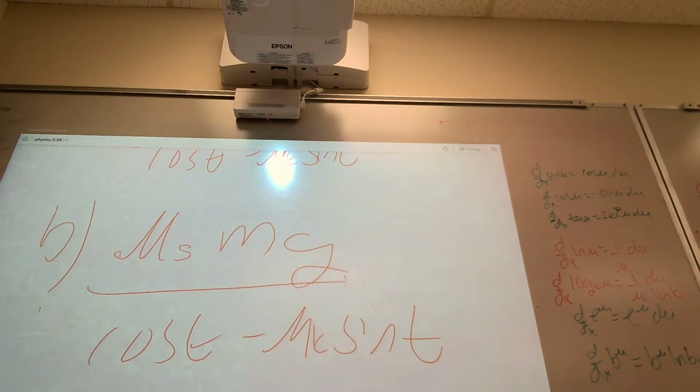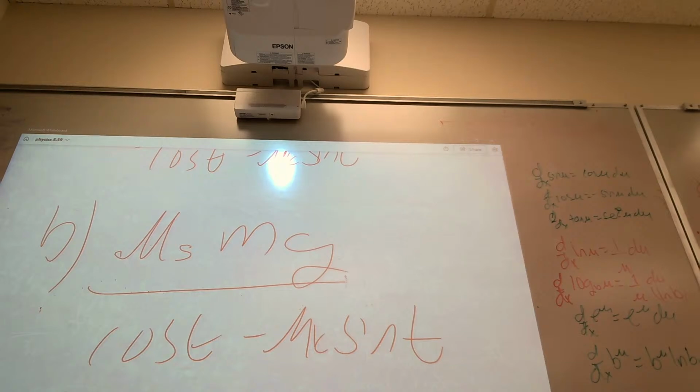Block A in figure P5.89 has mass 4 kilograms, and block B has mass 12 kilograms. The coefficient of kinetic friction between block B and the horizontal surface is 0.25. A, what is the mass of block C? Block B is moving to the right and speeding up with an acceleration of 2 meters per second squared. B, what is the tension in each cord when block B has this acceleration?